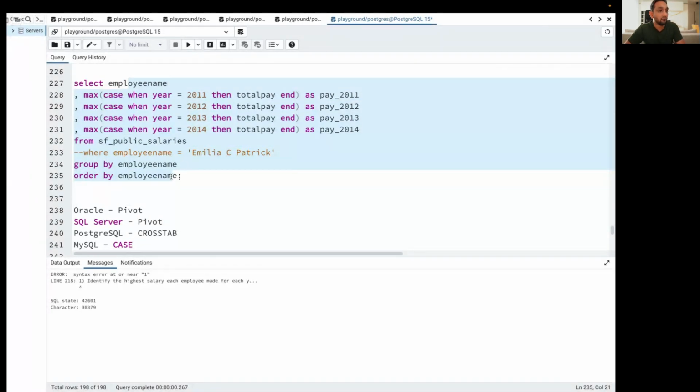What if the number of columns to write in the case statement is more? If there are too many columns and you have to use the case statement, then you have to create all those values. There is no shortcut when it comes to the case statement. Probably if you're using crosstab, there is a way of dynamically passing the column values, but when it comes to case, you have to mention all the column names. Okay, we'll see about pivot in the next class.